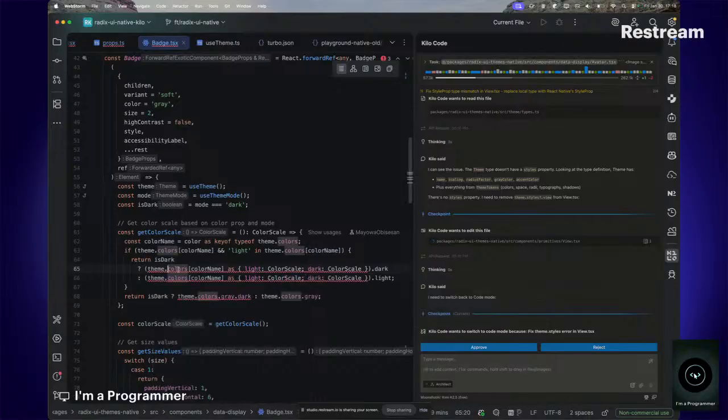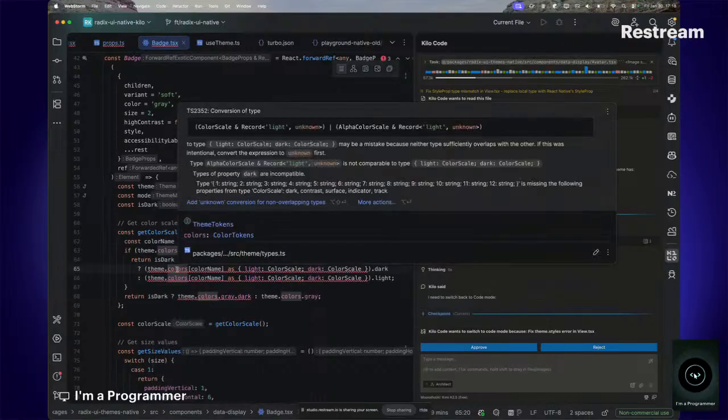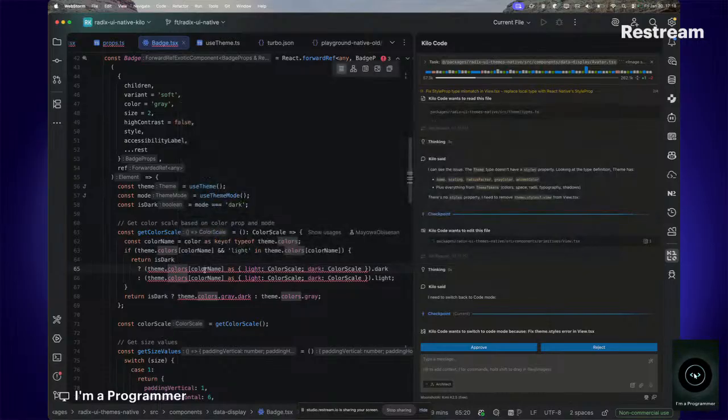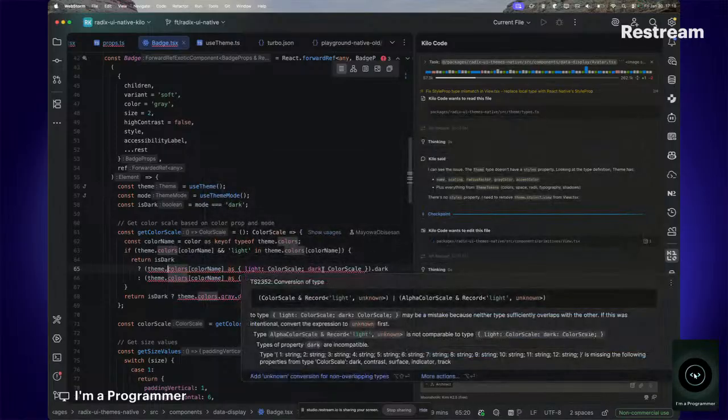We have this, which is correct. But this is a color tokens and getting the type of name. Say add unknown to it, but this is fine. So that's not the problem. This should be the problem. Color scale and record, lights, comma unknown, or this.